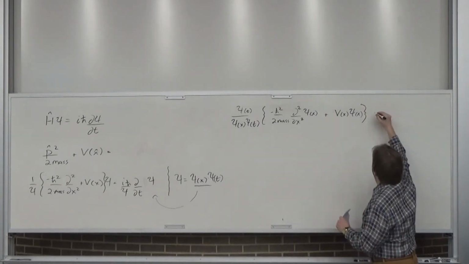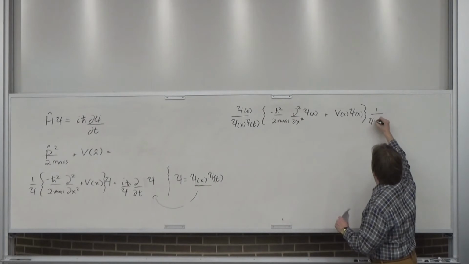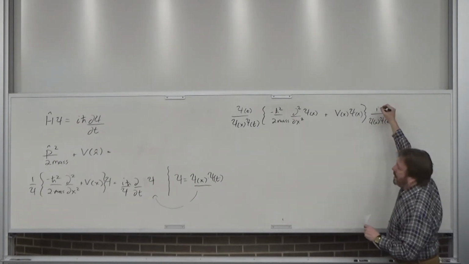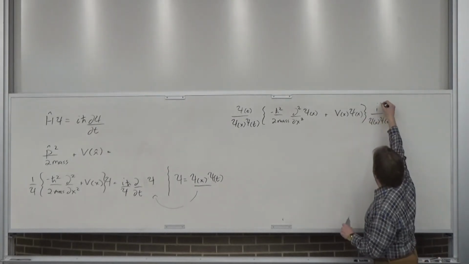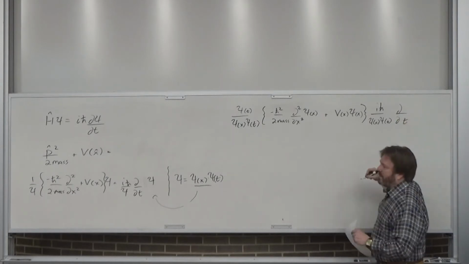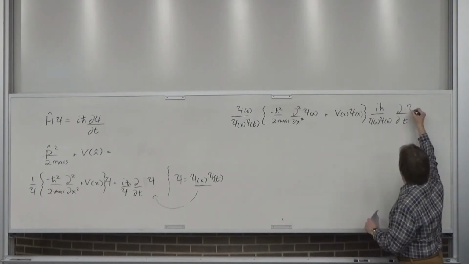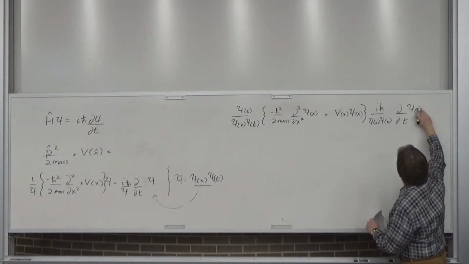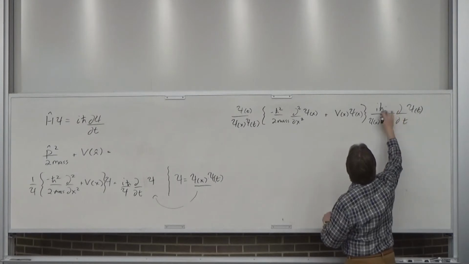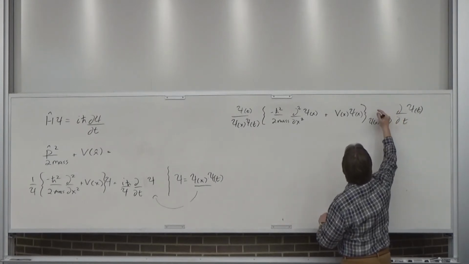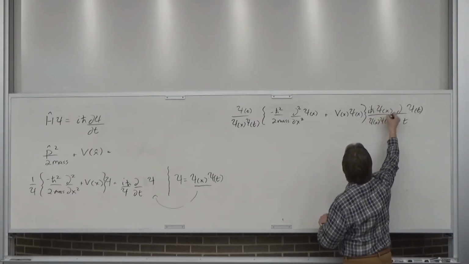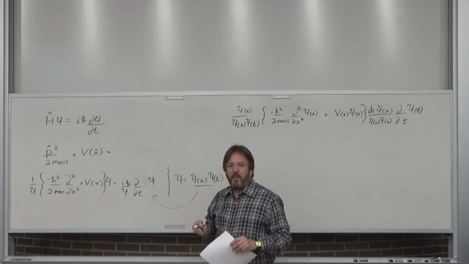And what do we get on the other side? We get 1 over the wave function with respect to time. What have I got? I h bar, and I've got the single derivative with respect to time. So the time one gets caught there, but the x one can actually pass right through it. So I've got I h bar. Okay, so there we go.